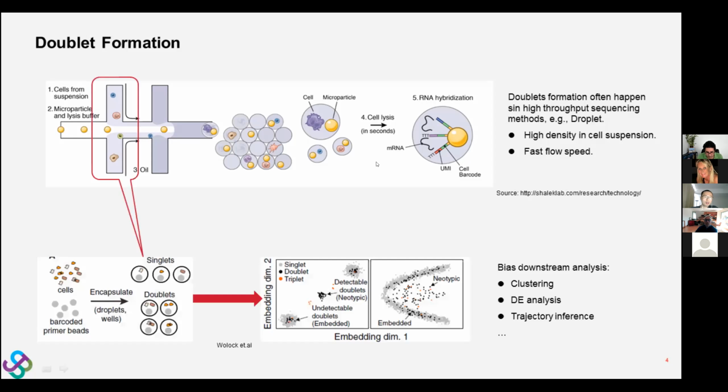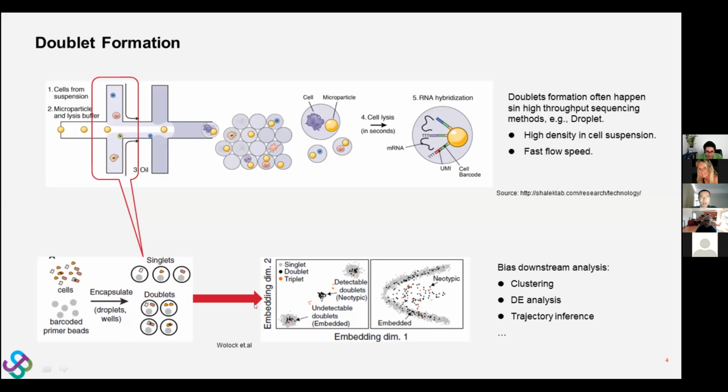However, there is some probability that when these two flows interact, either flow sometimes will be too fast, so each reaction volume will include two or even more cells. For the normal single cell, we call them singlets, but for all those reaction volumes with more than one cell, we call them doublets.